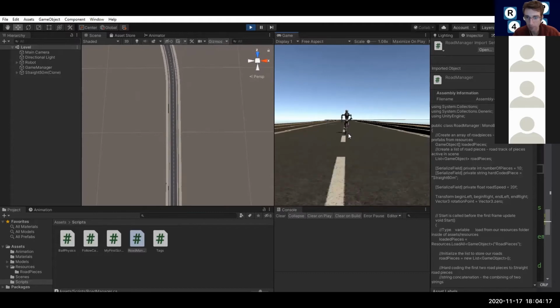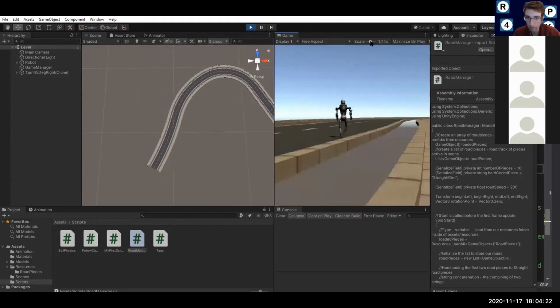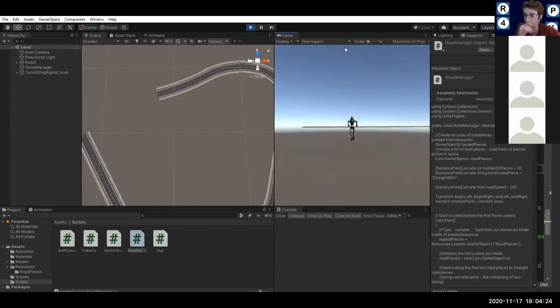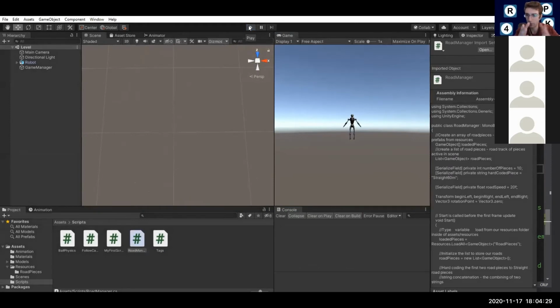And it happens over the course of a little bit of time. It should be following the dotted line here, but you can see that my robot kind of drifted off to the right, as Thomas mentioned. That's a very subtle bug: if our character's remaining still, we want him to remain still in the center of the road. Right now, there's some drift. If we were to move our character left and right to dodge obstacles, eventually we're going to go into a lane that we can't avoid, and we're going to crash into an obstacle. So there's several things we're going to have to deal with, and we're going to start with the more obvious ones, and then we'll deal with the drift a little bit later.